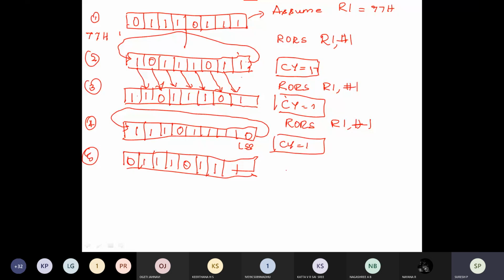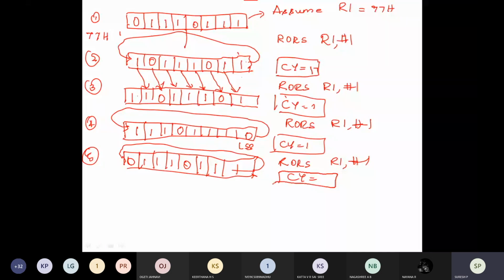So after doing the rotate right instruction, what is the value of the carry flag, which is the bit that is moved in this particular rotate instruction? It is 0. Yeah.